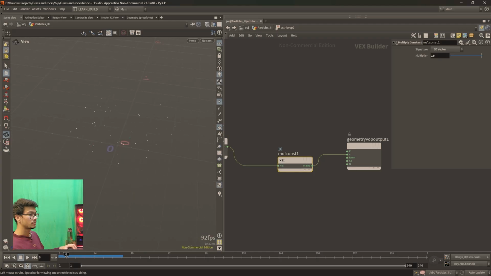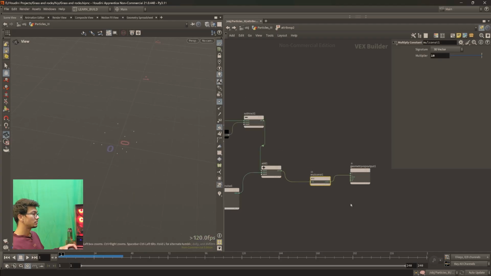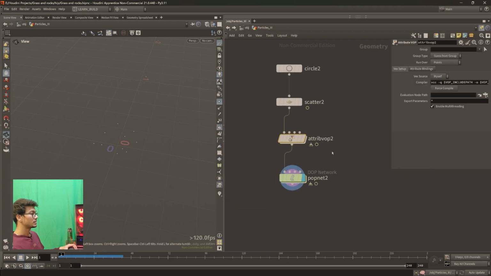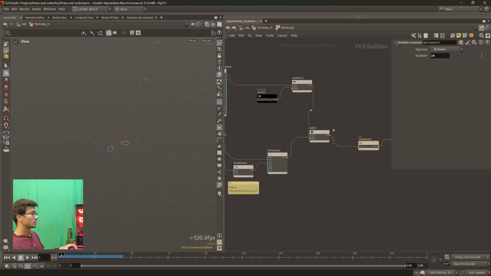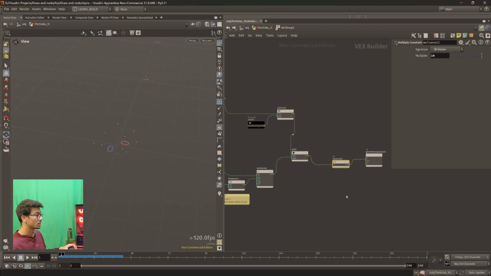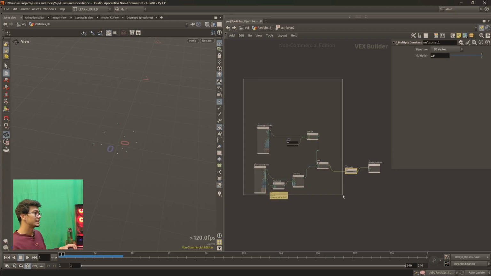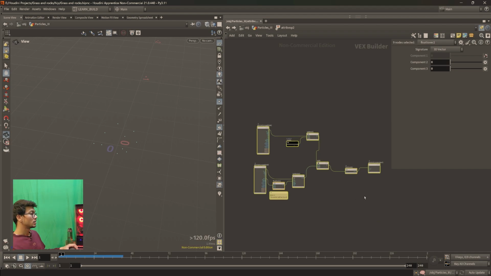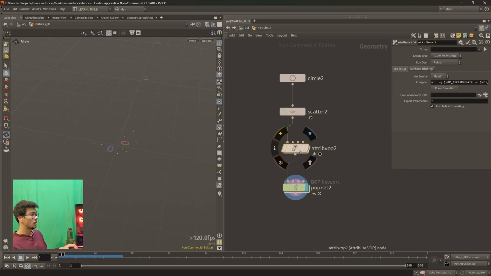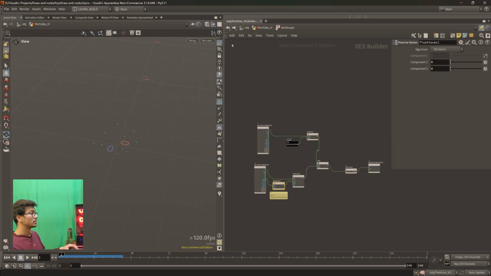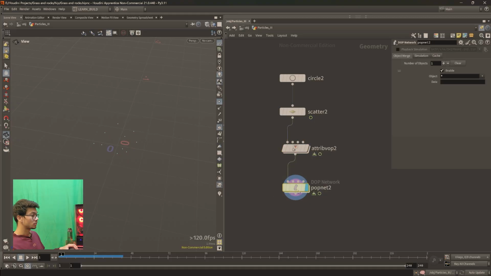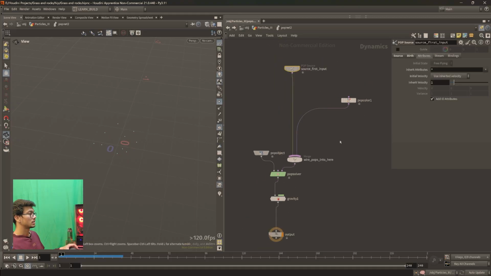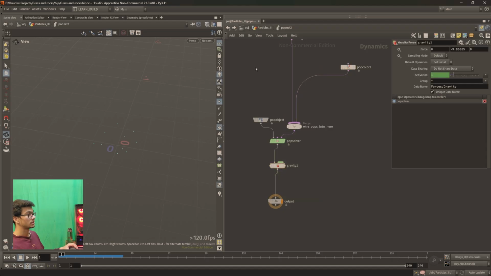I guess this is it for this video. Just remember these nodes, how the inherited velocity works and how everything connects together. You just have to understand how we can give this some velocity, some attributes at the attribute VOP level, not in the pop network. We just give this a pop color and this gravity, nothing.